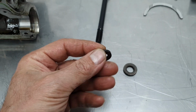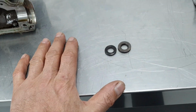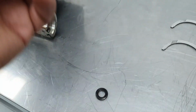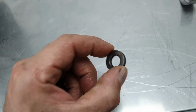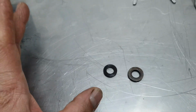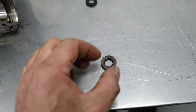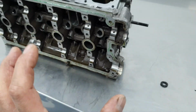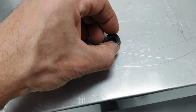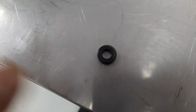Now, this one is from the stud. This is the washer from the stud. I'll understand if someone says, you know what, for his reasons, I don't know what the reason is to do such a thing, but somebody says, I'm going to remove the OEM washer, that's nice and thick and bigger in outer diameter, and I'm going to install the washer of the stud. Okay, I understand. Or I understand if someone says, I'm not going to install this washer from the stud, and I'm going to keep the OEM washer because it's spreading the clamping forces on the cylinder head much better since it's wider. What I don't understand is putting a washer on a washer on the head stud. Me, I don't understand. For some people, it might be reasonable.